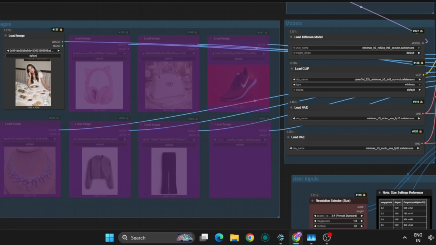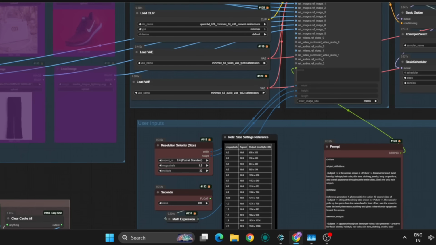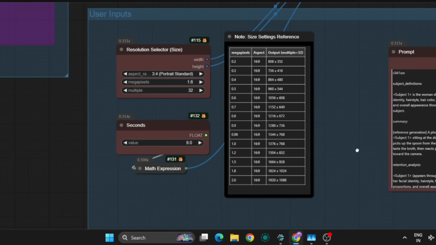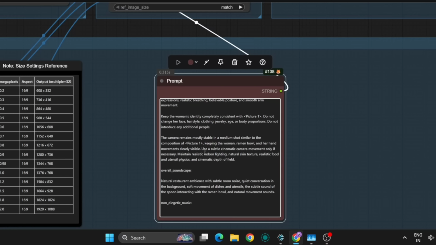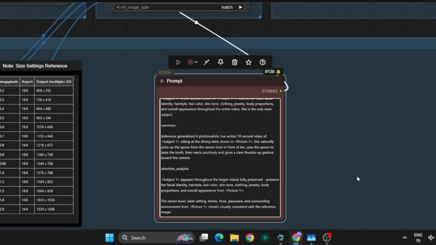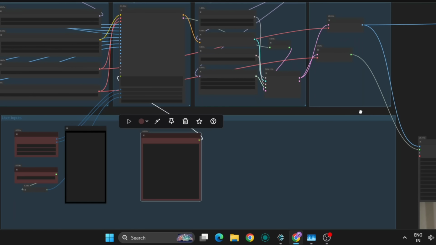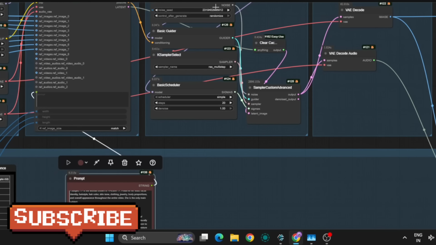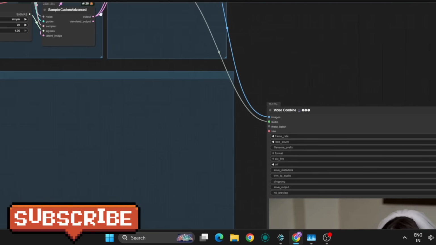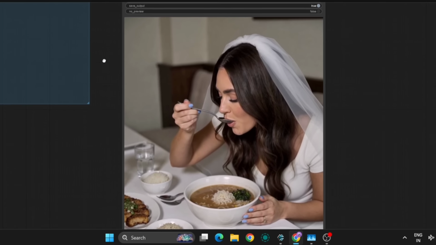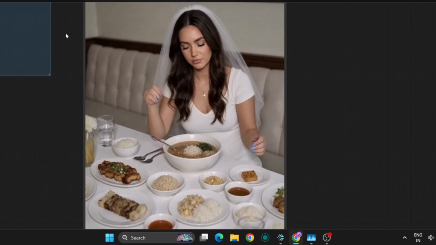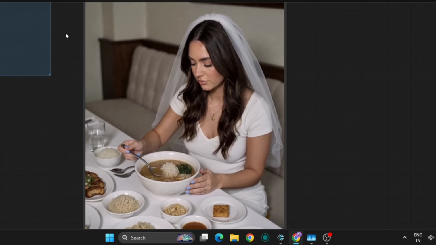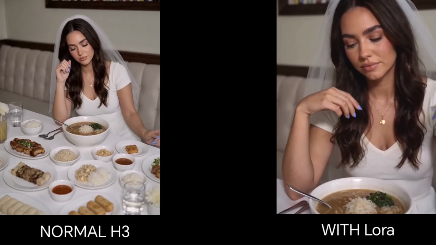Now let's see what the base MiniMax H3 does with the exact same setup. Same seed, same 20 steps, same 1.6 megapixel resolution, same sampler. The only change? I disconnected the LoRA node and removed the trigger word from the prompt. Everything else is identical. Okay, so this is still impressive. I'm not going to pretend the base model is bad. MiniMax H3 is fantastic. The motion is there, she gives the thumbs up, the ramen bowl looks good, the action is coherent, but if you compare them side by side, the realism gap is obvious.